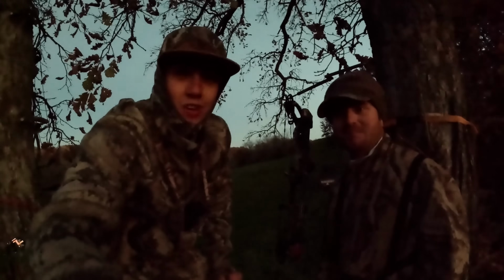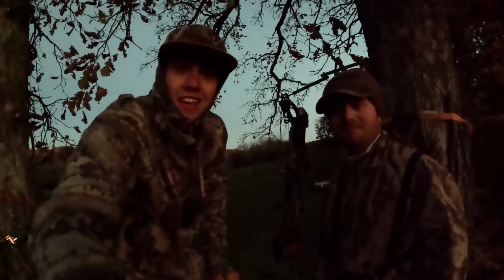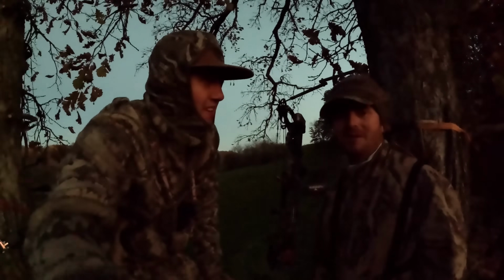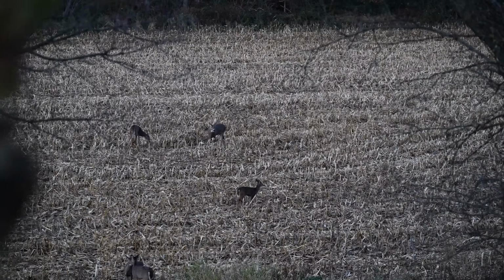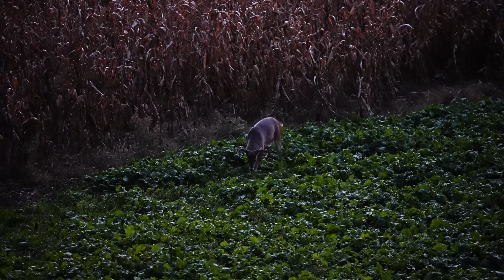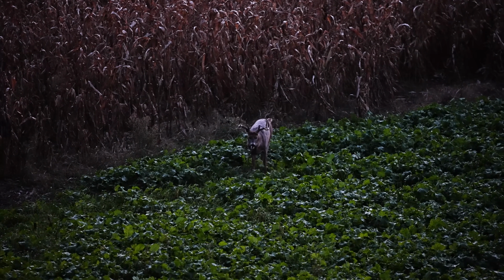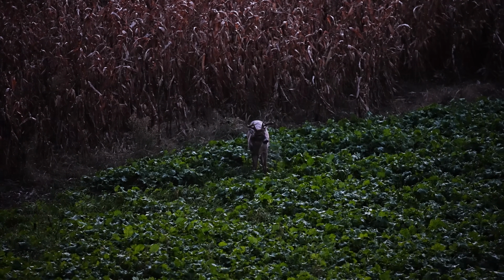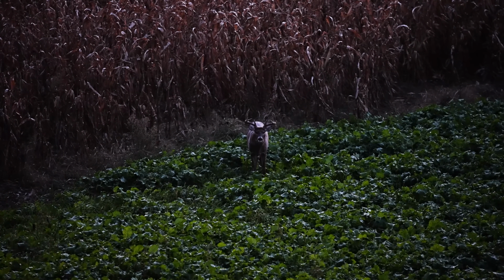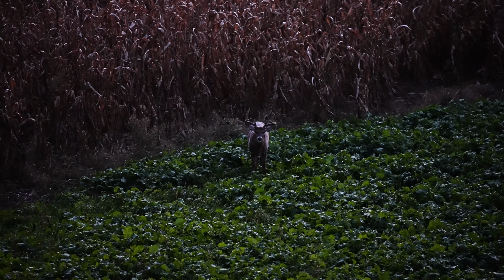Well, that was an incredible sit. We saw, I don't know, 25, 30 deer. 30 deer for sure. And two of our shooters, one of them right here, that we were probably going to kill until these coyotes started firing up and boogered him out. Carson and I were just bumping does in this field. We got him fired up.